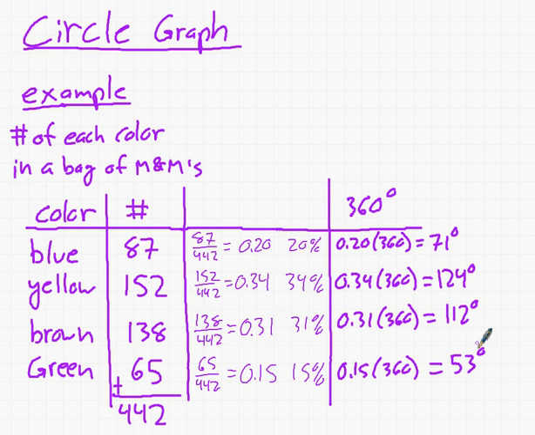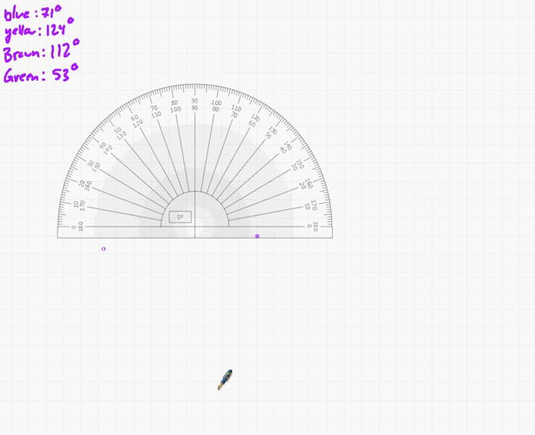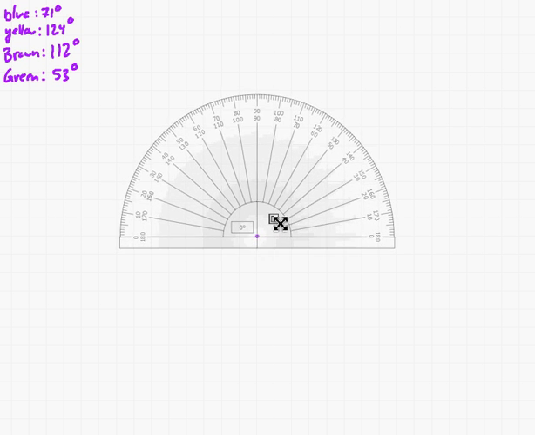Now at this stage, I'm going to want a little bit more space, so I'm going to copy these numbers down onto the next page, just like this. And I've set the center of my circle right here, and what I'm also going to need is a protractor. So here I have my protractor, and what I can do is set the center of the protractor at center here, and I know that my first number of degrees is 71, so I'll start here, and 20, 30, 40, 50, 60, 71 degrees right there.